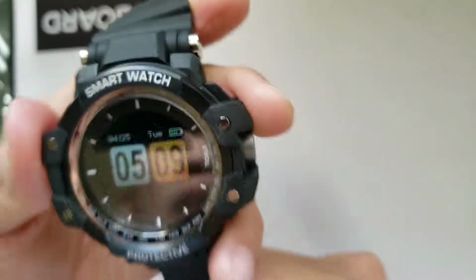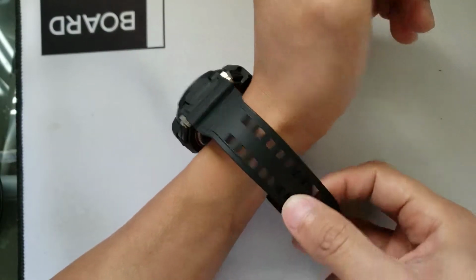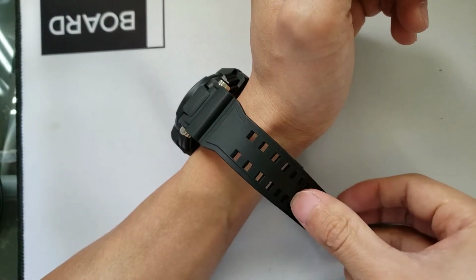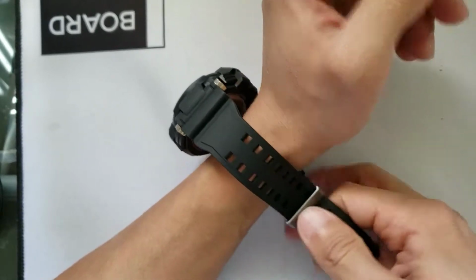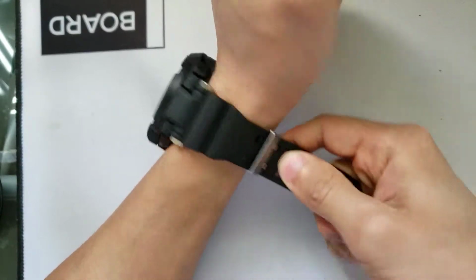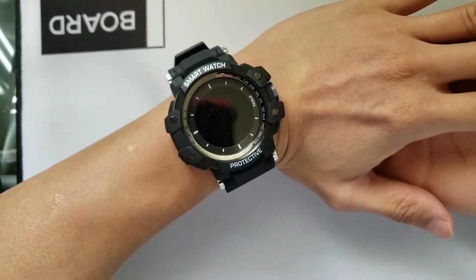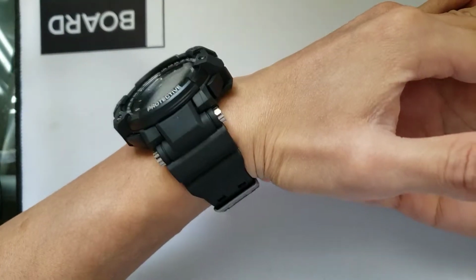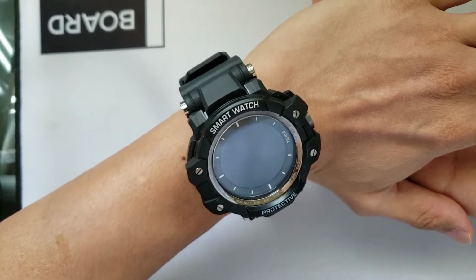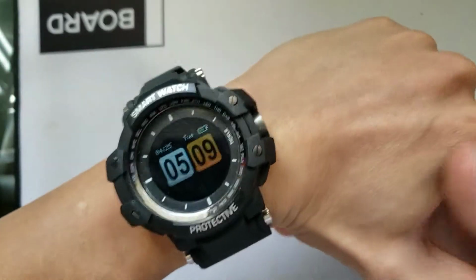So now let's put this watch on and see how it looks. It's got a very rigid feel to it, just like how it looks. So it is a watch for guys, and it's got a pretty cool look to it. Something that you will wear outdoors or even just casually. Not something you will wear for maybe a dressier occasion, but for many other occasions this will work.